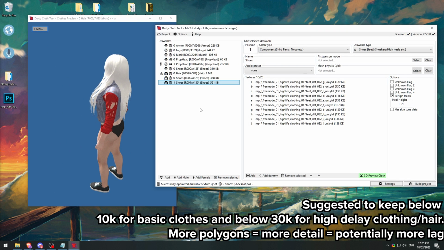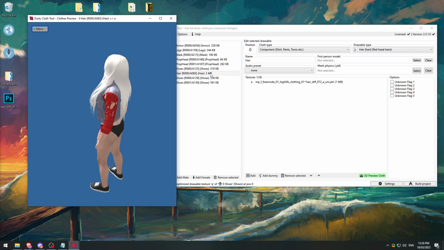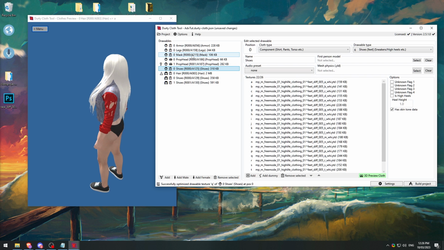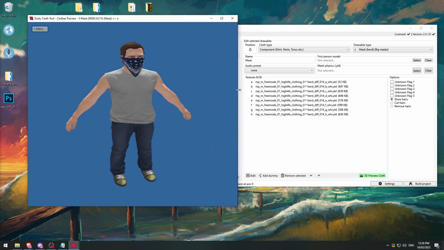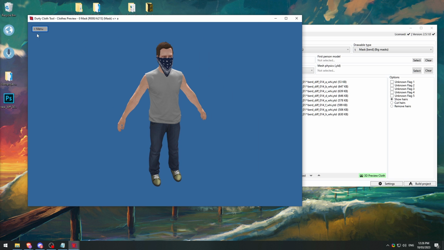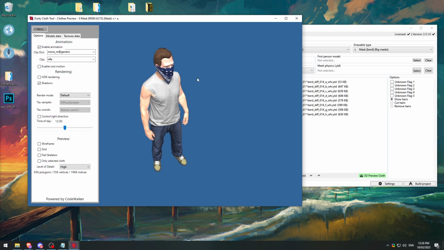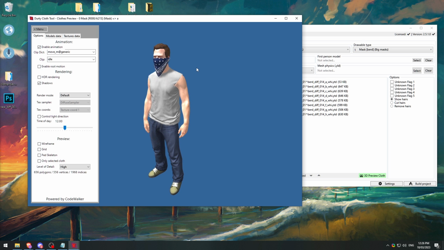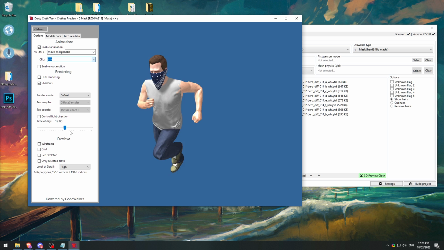But before we go ahead and package that, what I want to show you guys real quick is some of the options that you'll find on the 3D previewer. If we make this wide and open up the menu on the left side, we can enable the animation, which will start doing just the idle animation, him standing there. And then we can change it to be whatever. We can change this to be running.